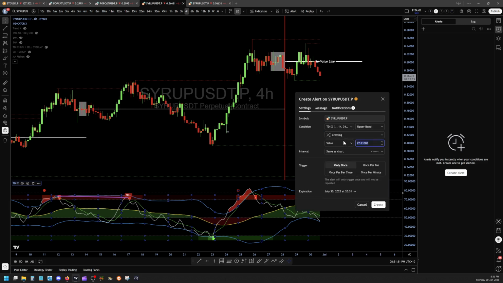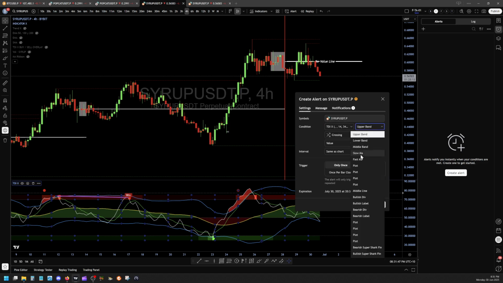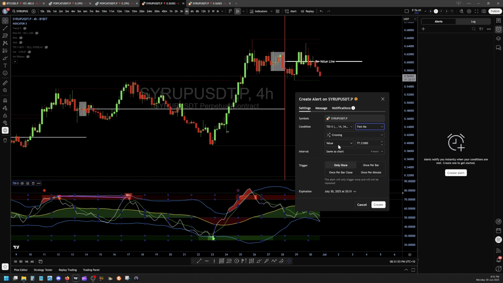And what that does is gives you two fields to show what you want to trigger the alert when it crosses. So the first one's going to be TDIX, but I'm going to click on this and click fast MA. And then I want it to set an alert when it crosses. And then on the next one, I also put it on TDIX, and then when it crosses the middle band.